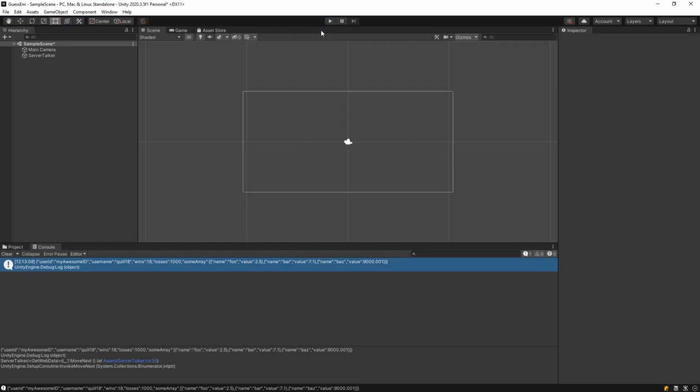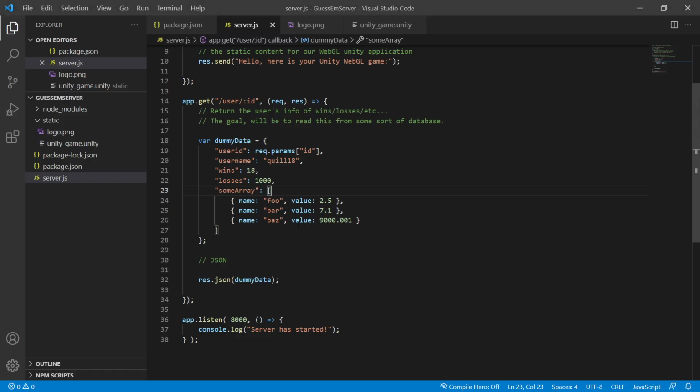Beautiful. But right now it's just a string, right? And so all this information would be hard for us to deal with. Now, if our server over here returned a very simply formatted string, we could probably just write our own little parser for it to try to break out the data. But the JSON stuff, all right, we could do it, but it would be some work. But that's where SimpleJSON comes in.